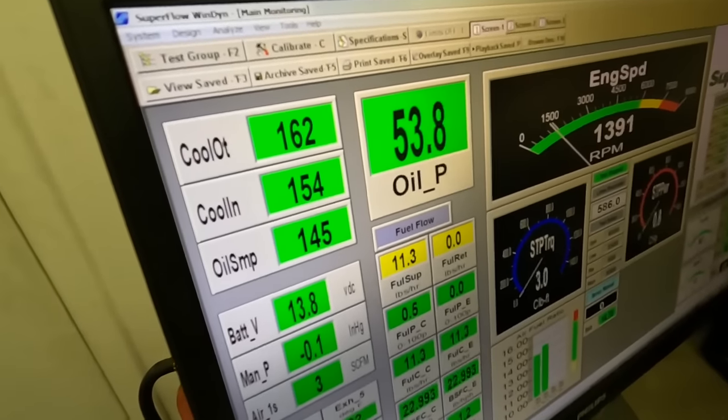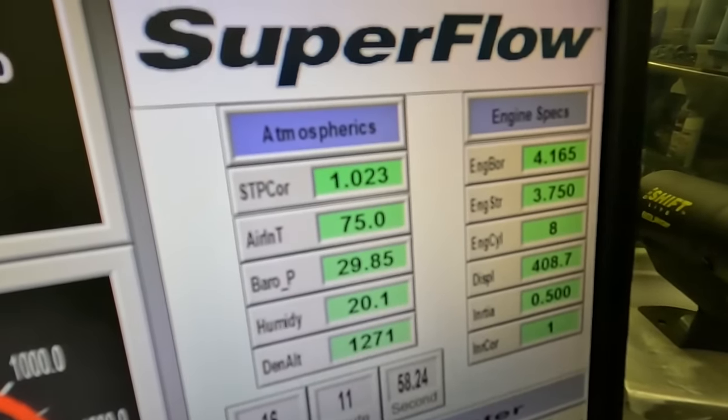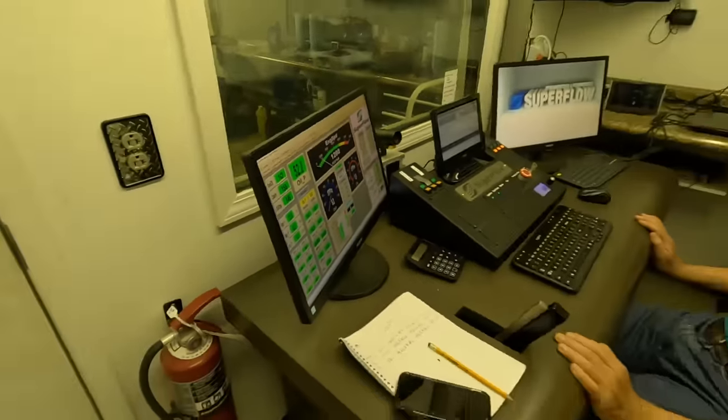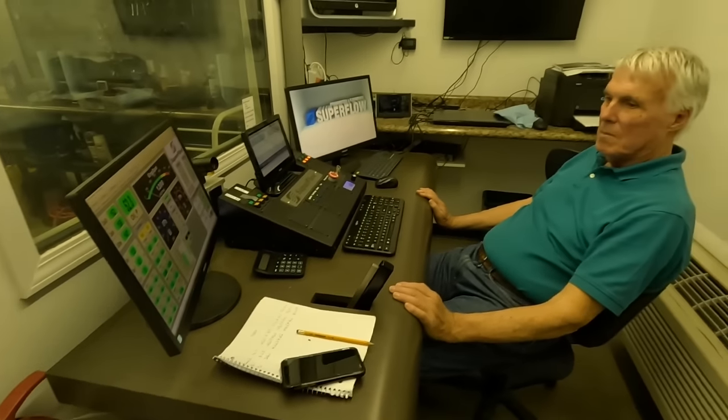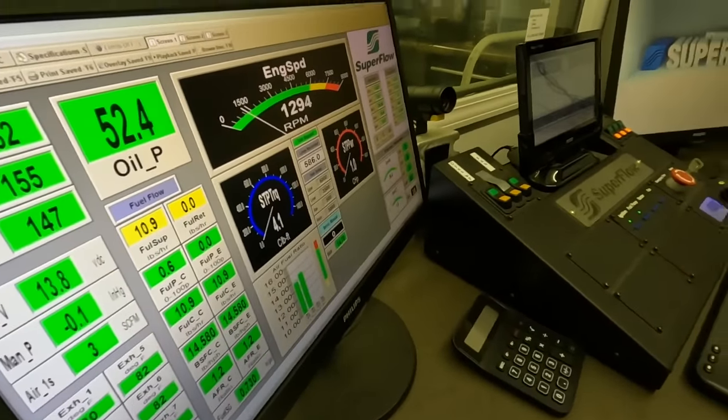You can see the water temp, oil temp, correction factor. Next to nothing. Air fuel's pretty close to 14, not bad. That's pretty good at idle, almost idle. That's not bad. That Quadra Jet is unreal. That's the unsung hero. That thing maintained like a 12.5, 12.6 air fuel ratio throughout the entire pull. I mean, this is crazy. Dean, you did a killer job.